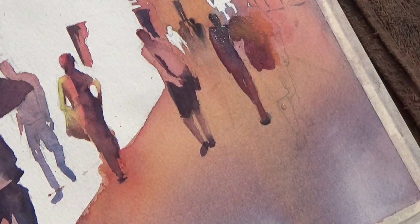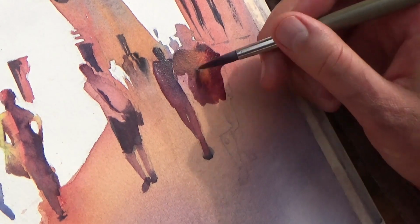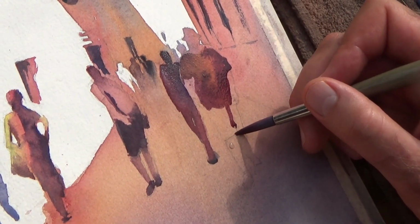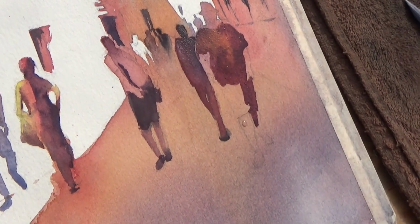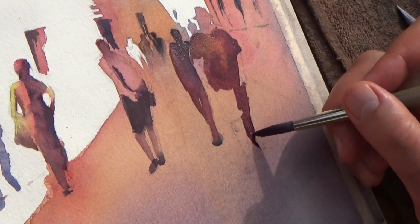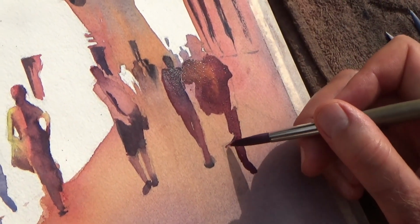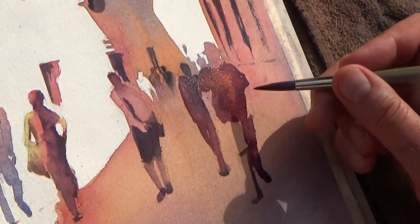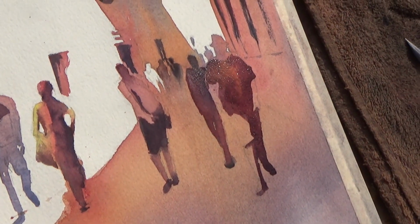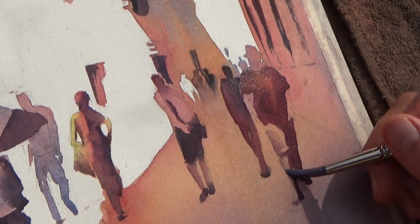Just going to get some of the shadow over here. And then this one leg's really in shadow. I'm going to have to do it in a couple stages here. This leg's going way back into some deep shadow. We'll carve this out more later. And then underneath this. Oh, I can't see it again. And bright light. Let's see. Just going to do that, just like that.